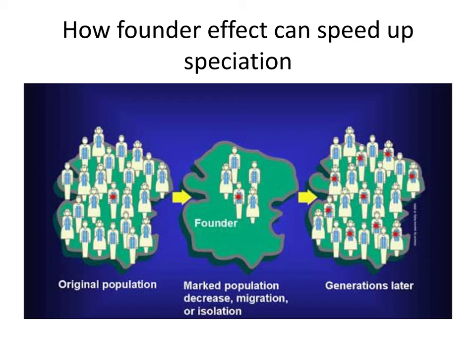Founder effect. So what happens with the founder effect, and there's an activity that we may do in class with this, is from an original population, let's say you have one person who has, and let's try to keep this with speciation. You have one person who has a beating red heart, right? So this individual right here has this heart that beats red all the time. And then this individual and these individuals go and they leave and they go over here and they go to a new environment where they can expand, right?